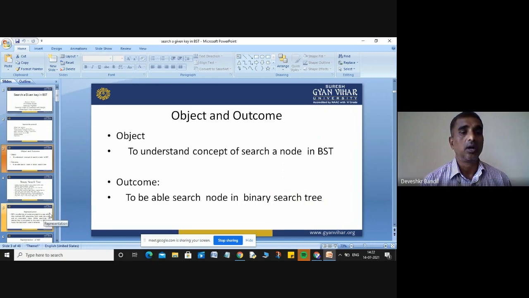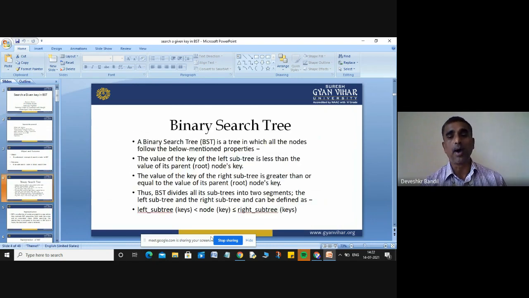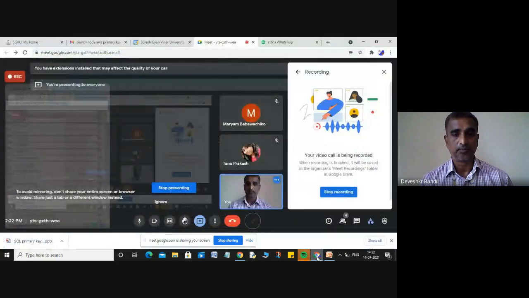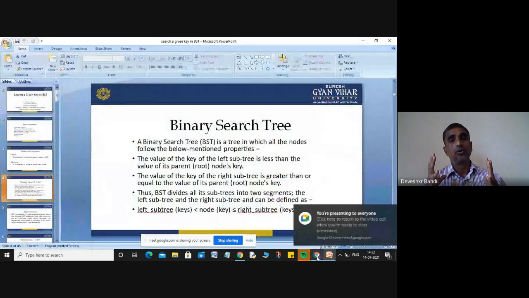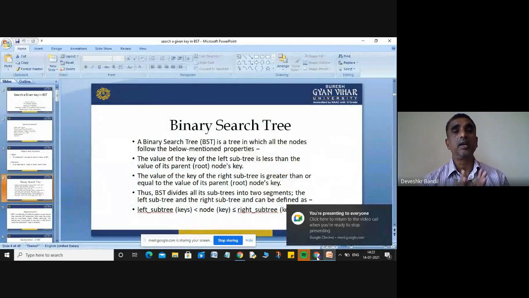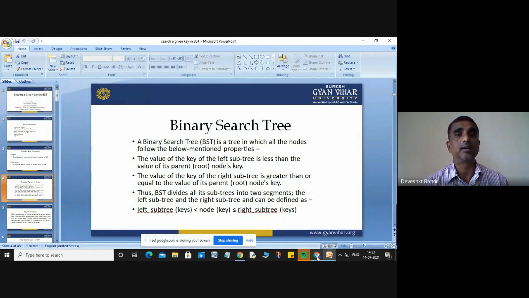Now I will discuss the binary search tree, which is one type of tree.